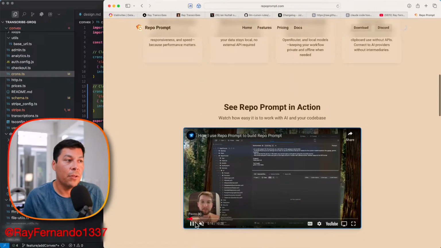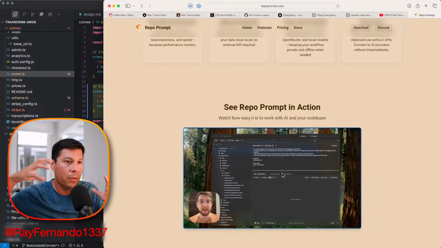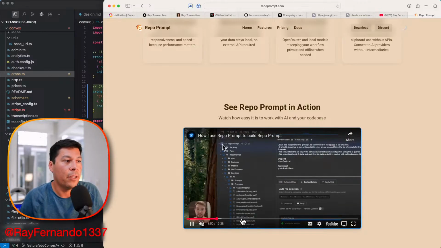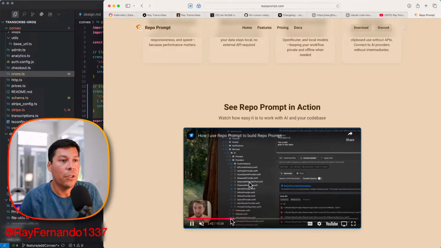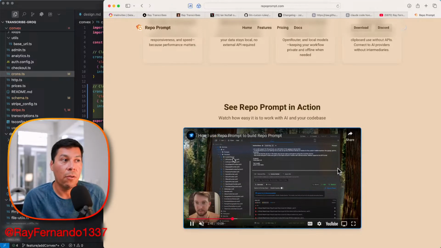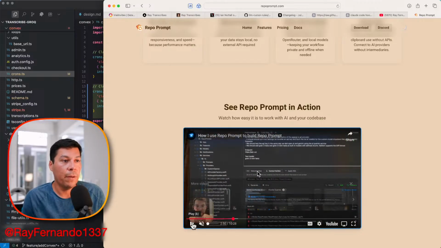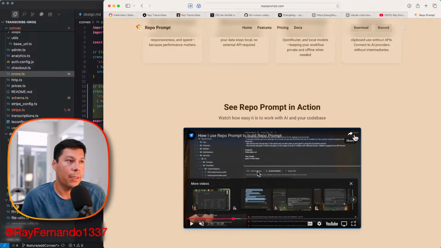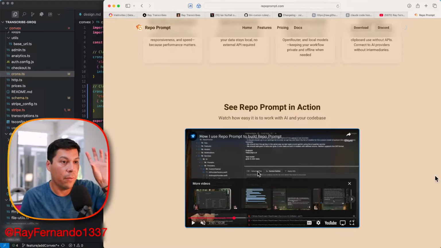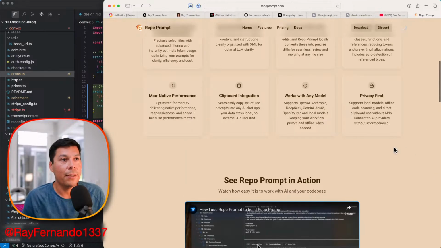Basically what it allows you to do is you have the full context of your code. There's no Cursor, there's no anyone in between taking chunks of your code. You literally check mark the files that you want. Then from there, you can copy the prompt and its structure and everything and put it straight into Anthropic's website, or call it via the API, and you'll get the full response back. So you're not dealing with an intermediary. It's possible that other providers are giving an older version, like you're saying. Here, you're going straight from code to the provider via the API or the web interface. And so I think this could be perfect for you.